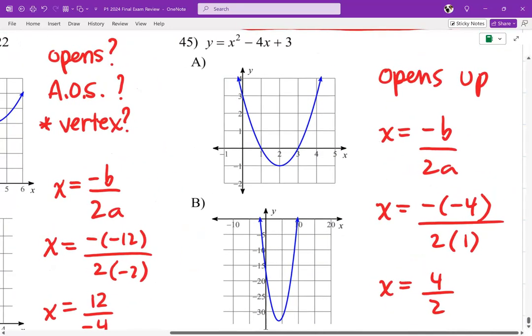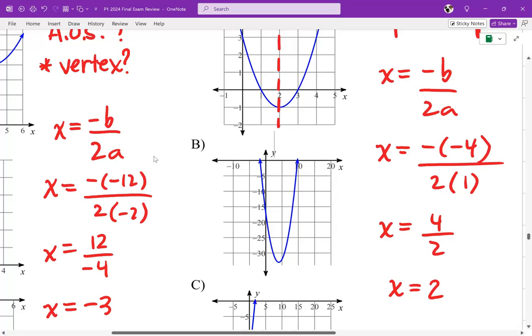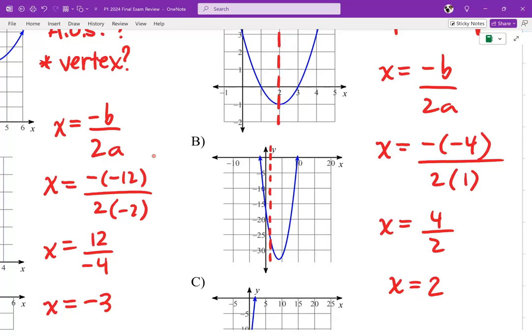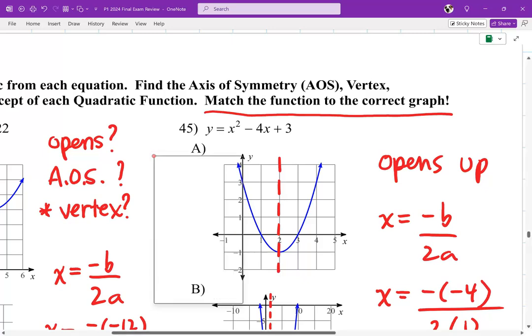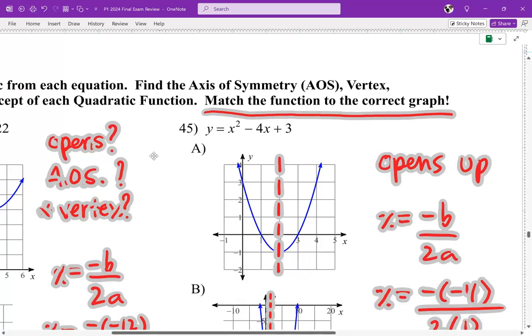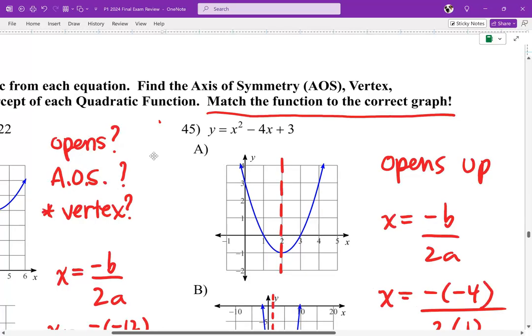So here we go. For A, it's right there, and that seems to cut it perfectly in half. So that one looks like a really good option. Let's look at B. That's going by 10, 5, so 2 will be somewhere about here. The scale is different, okay? But notice that doesn't cut it in half, so that's not a good option. 2 is going to be about here. That doesn't cut it in half either. So it's not B, it's not C, it has to be A. A actually got cut in half. Whoops. Give me a second. Sometimes it'll highlight stuff by accident.